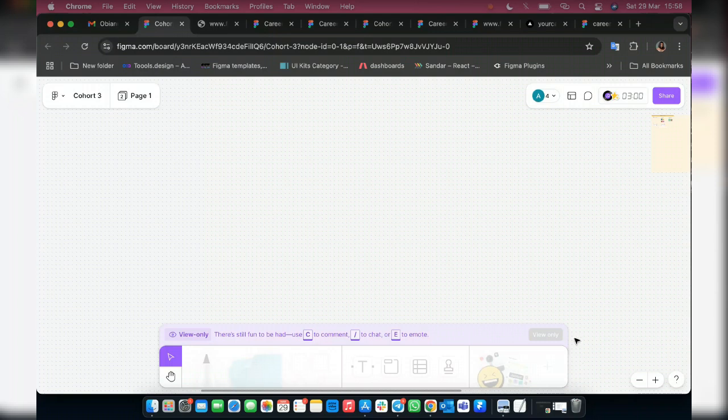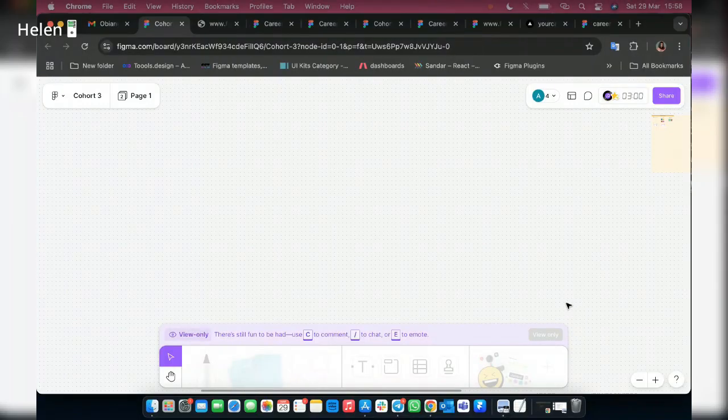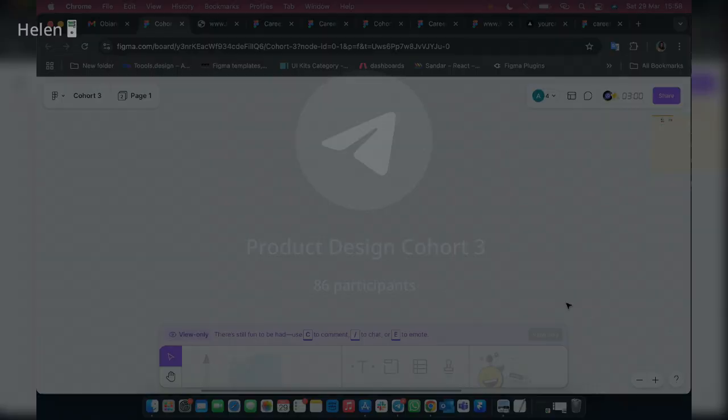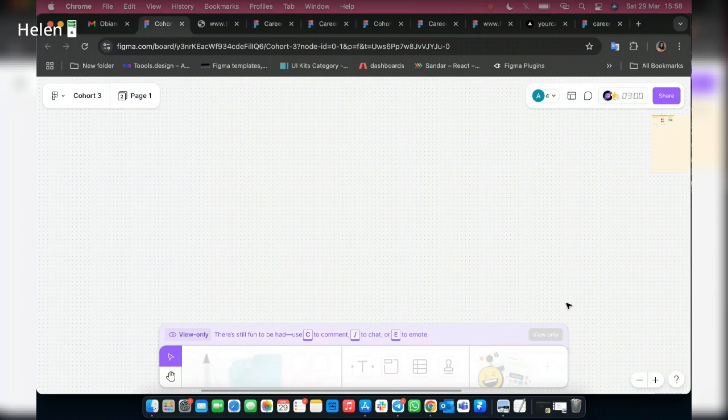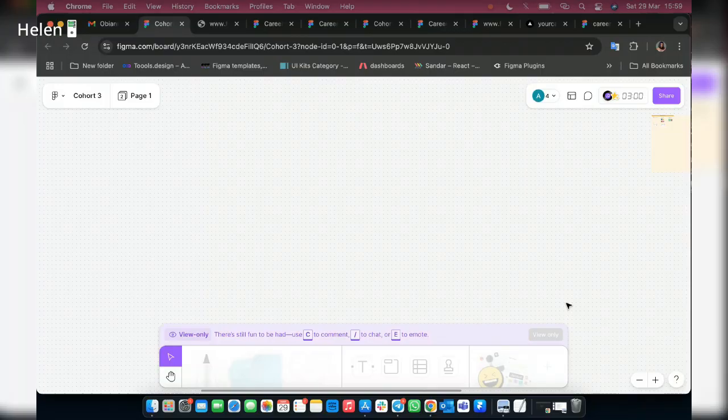The reason why I'm not granting anybody access on my Figma file is not that I don't want you guys to edit on the file. I don't know how I'm going to say this, but if I say it, you guys are just going to be surprised. Last cohort, I gave the privilege of doing whatever I want on my Figma file. Somebody actually submitted my Figma file to me.